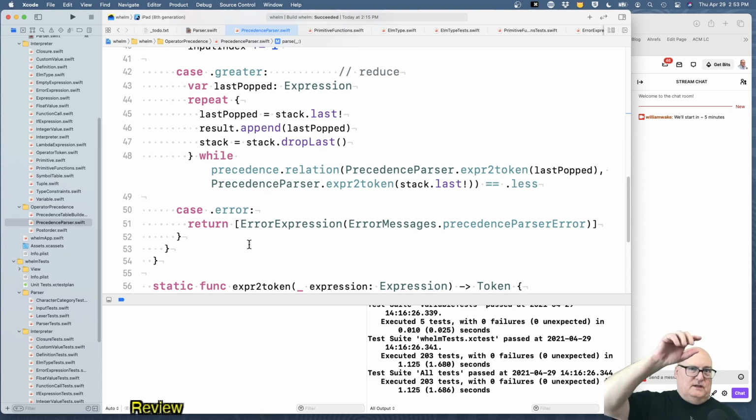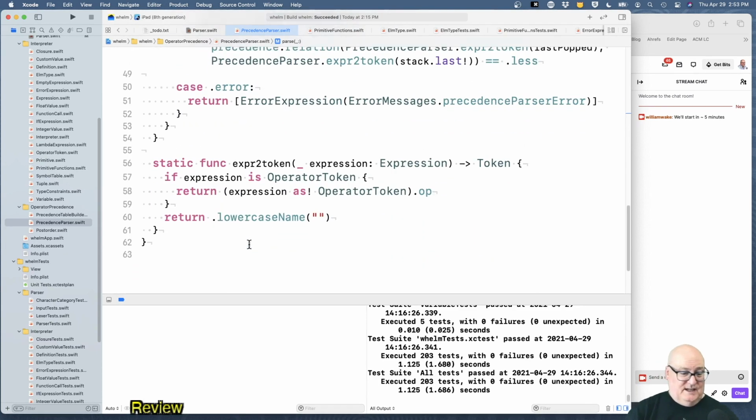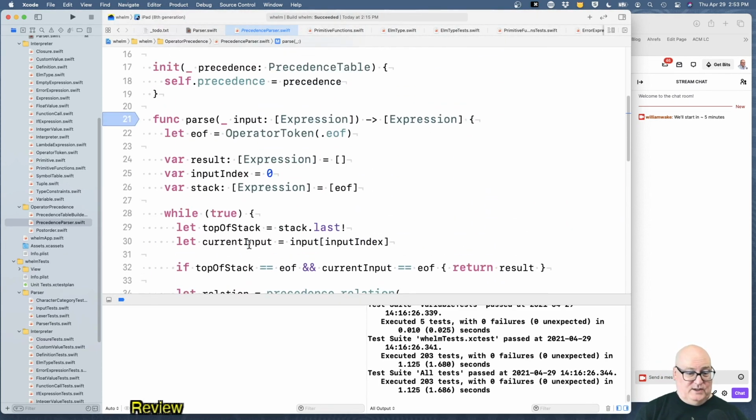And if it was 3 plus 4 times 5, it would be 3, 4, 5 times plus. Okay. And given that they're in that order and you know how many arguments they take, you can easily take that and generate a tree back from it. And that's what we do, convert it back into a tree that we evaluate.